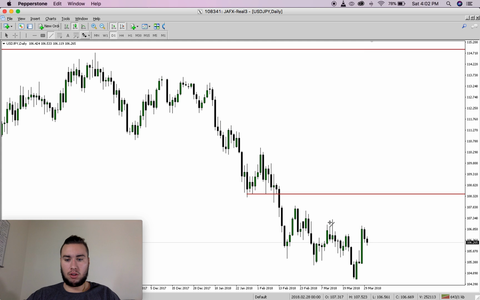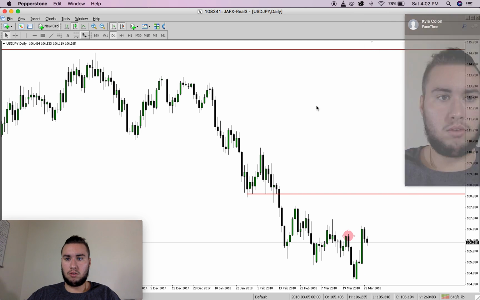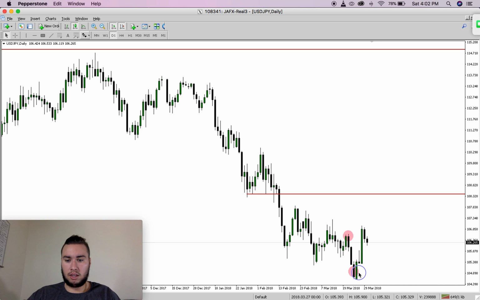All right, so looking at this on a daily time frame, let me actually get my little Eclipse tool. If we look right here, we made a high, then we made a high, then we made a low. This low right here indicated we should have continued lower, right? Because we made this high, and then we made a low.